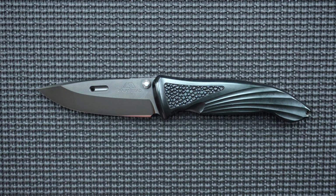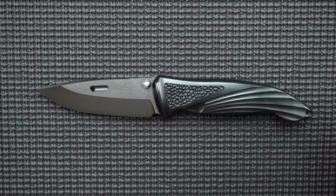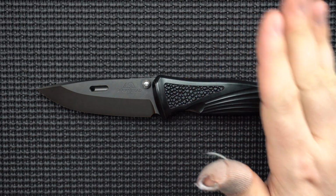Now, let's get into the nitpicks. There's a lot of them, but they're pretty small. They're pretty minimal, and you would expect there not to be too many terrible things going on with a knife in this price category. It's not always the case, but first things first.